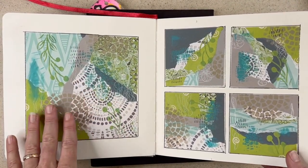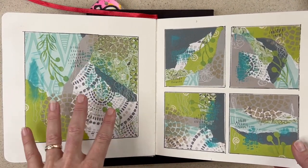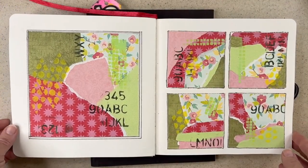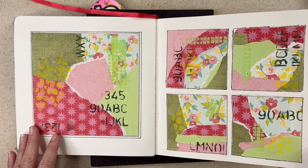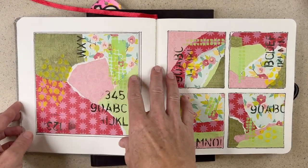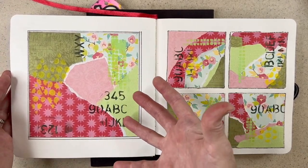Again, it's a mixed media journal, so there's lots going on. But none of the two squares are identical. They just have the same components. Now, having the same components makes for a beautiful layout. On this one, I had a full square because I just really was drawn to that.